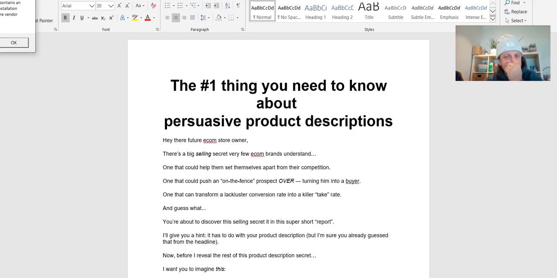I'm also going to be taking you through the elements of a Shopify product page. So that's photos, the product title, the description. We're going to talk about meta titles and metadata. And then lastly, I wanted to talk about some of the apps out there. And we're not just talking any old general Shopify app. We're talking specifically about Shopify apps that live on the product page and are going to help convert sales.